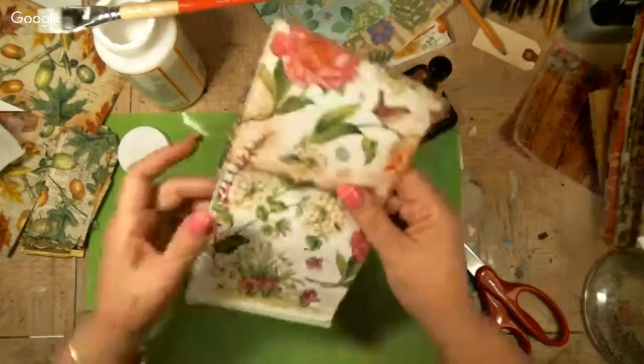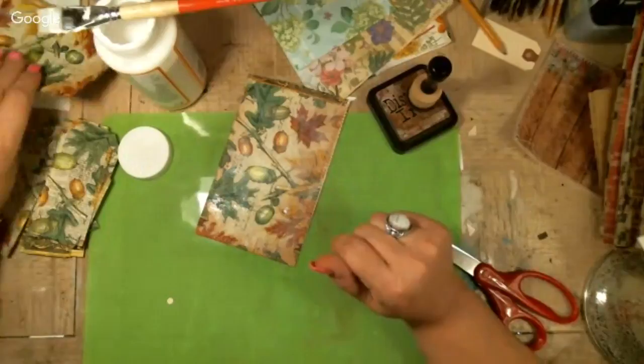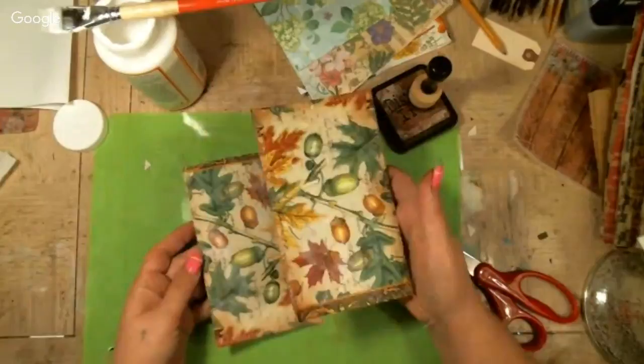And then this one I glued earlier. It's still wet. Huh. Still wet. Can't believe it. I was going to sew it, but it ain't ready. Okay, so here's my tags for later. And here's these two that are drying. Boy, I got a lot of stuff drying now.